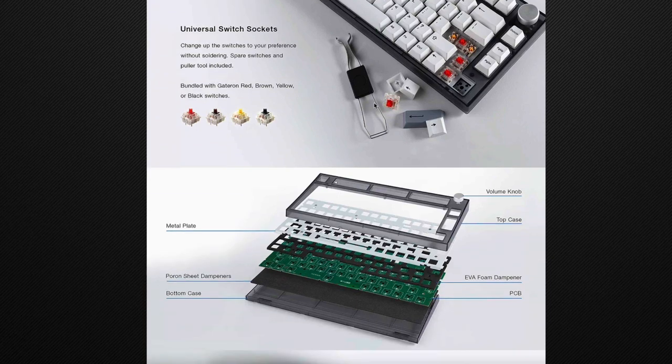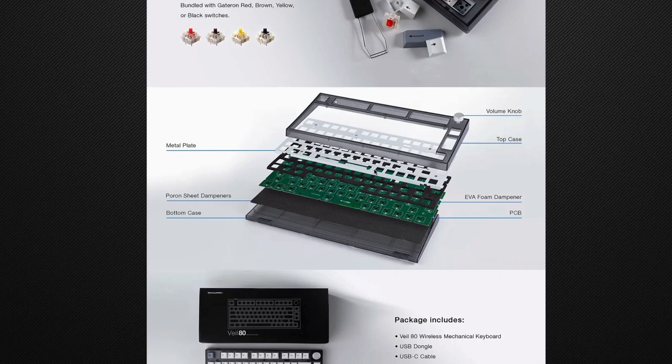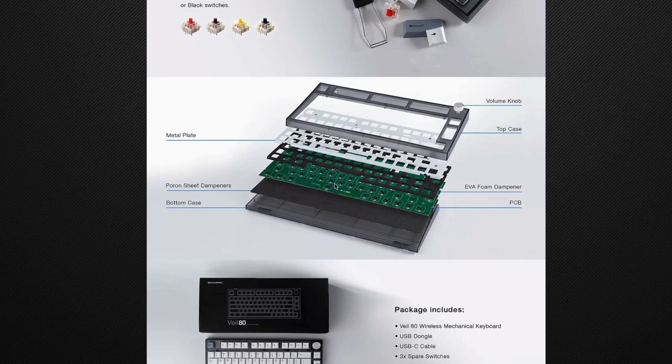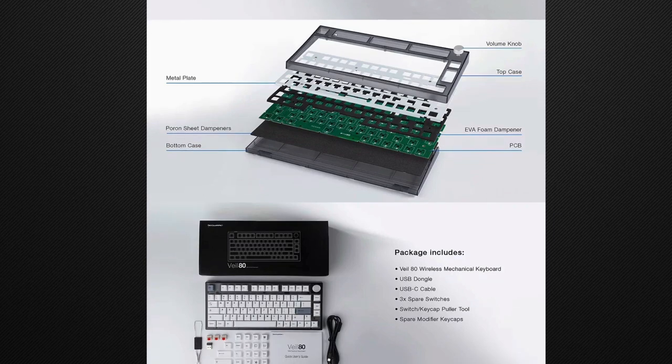It comes in with a knob and of course RGB lighting, which again, for beginners in the hobby, is very, very appealing. It's a top mounted design with a metal plate, which is not the best plate material in my opinion. You could go with softer plates such as aluminum, better if it's polycarbonate or FR4, but again, that's just preference. What I do like about this is that it already comes in with its plate foam dampener and a case foam dampener, which really, really shapes the sound of the keyboard. So before we get into my thoughts on this keyboard, let's do a quick sound test.